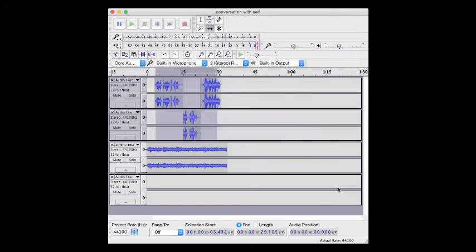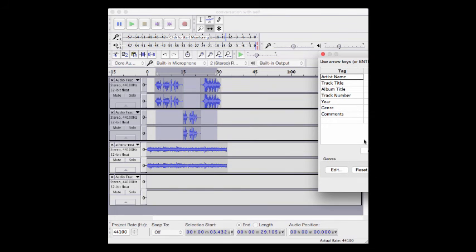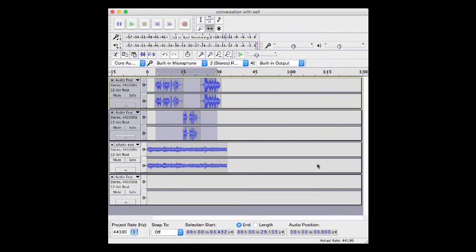I click save. It says it's going to scrunch it down to one channel. So I do OK, let it scrunch. It gives me this. I don't have to put this stuff in because I'm not really making a song or whatnot. So I just say OK to that, and it exports and creates a WAV file.